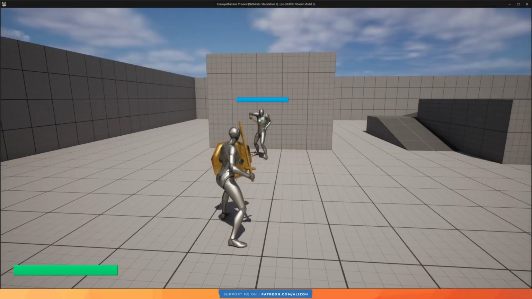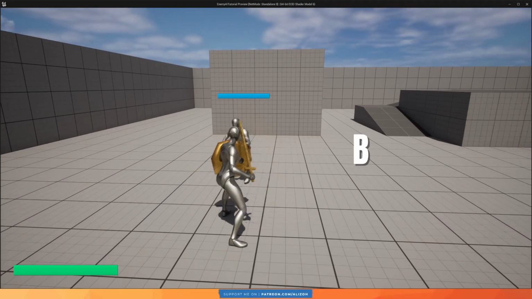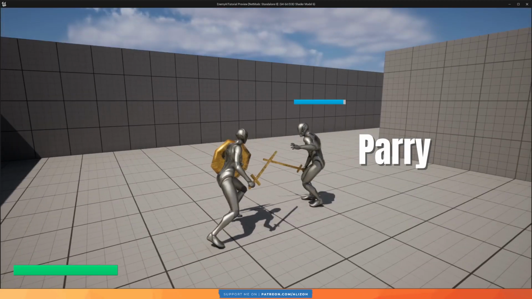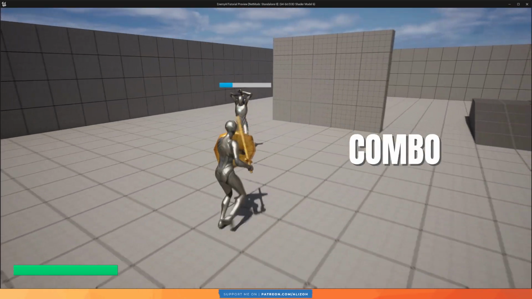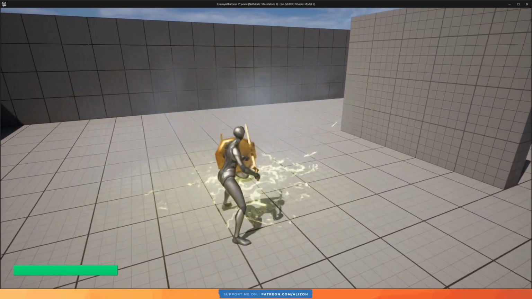Welcome back everyone to part 19 of this series, and in this part you will learn how to create this melee combat system for the player that you can block attacks, and if you time them correctly you can parry attacks that stagger the enemy like this, giving you enough time to do this super cool combo. Let's see it again. 1, 2, 3.